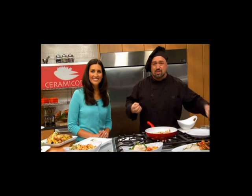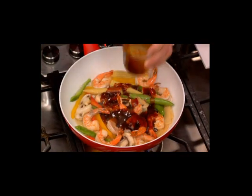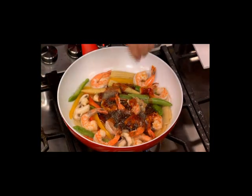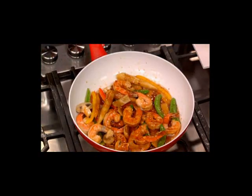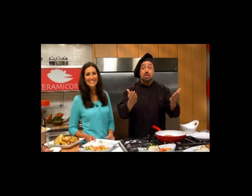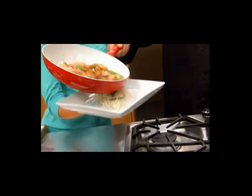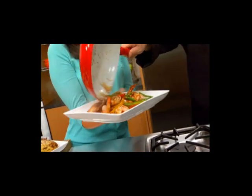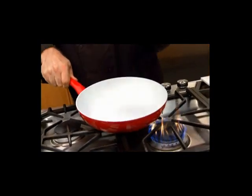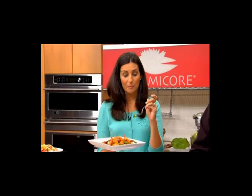We're going to add a little bit of oyster sauce. I love this flavor — it's such a great kick. Listen to that sizzle. We're going to add a little bit of spice. All I want to do is mix these flavors up, and just like that, we are done. That was quick. Ceramacore handles those high temperatures so you can cook faster, yet this ever-cool handle stays cool to the touch. All I do is pour out my stir-fry, and now all I need to do is wipe it clean. Clean, white, and perfect. Everything is very crispy, delicious, and nutritious.